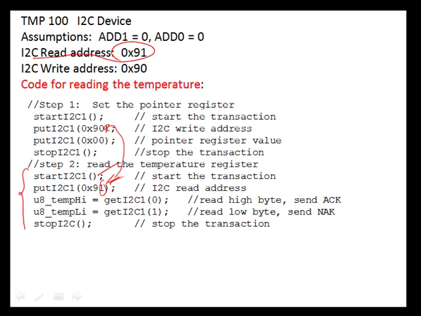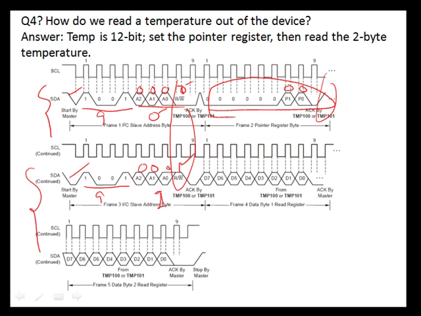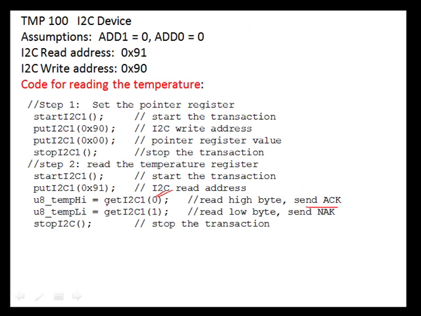At that point, since this is a read transaction, the device is now ready to send this data. So we're going to do a get I2C and read the high byte of the address. Since we're going to read another byte after this, this value that we're sending to it needs to be a 0, which means it's an ACK. It means that we're not finished reading data from it. So this is the ACK bit that's getting sent back by the PIC, which is this guy right there. It's a 0. We'll store that byte that we get back in a temporary variable.